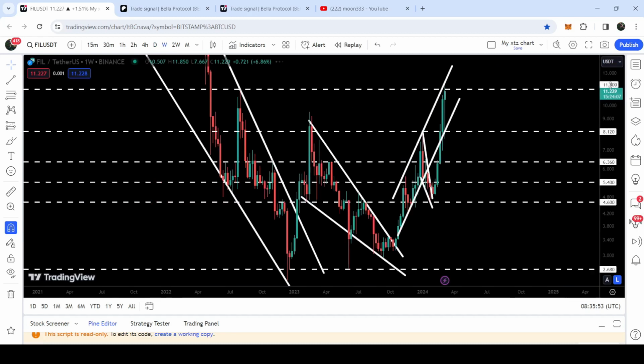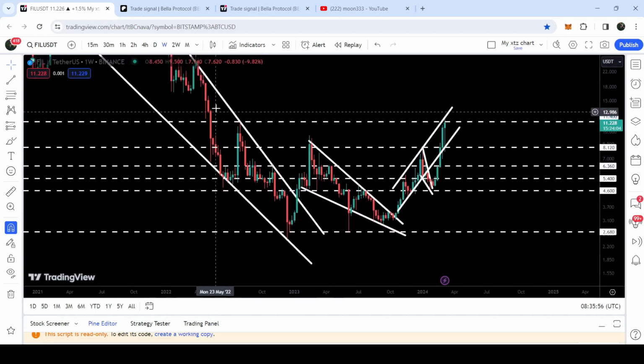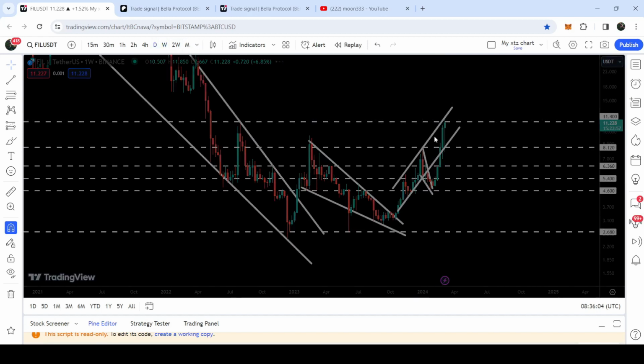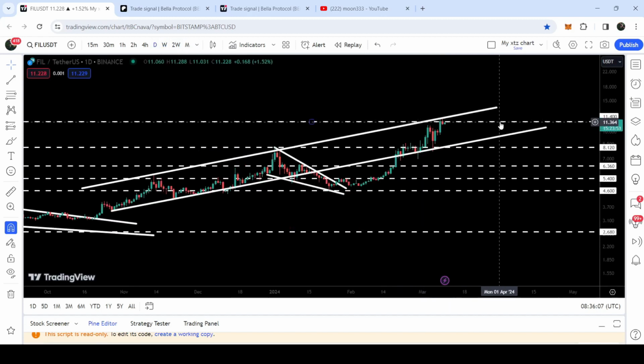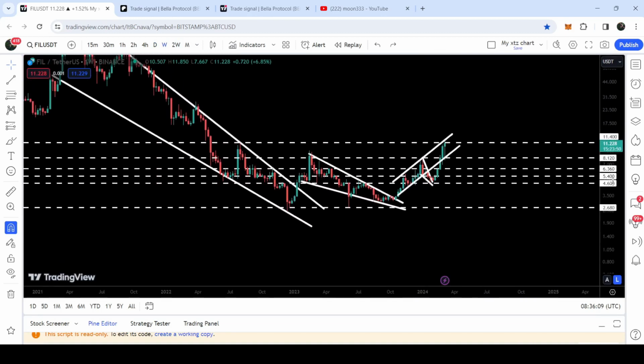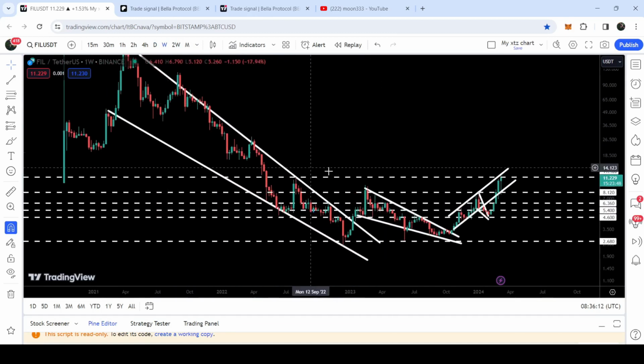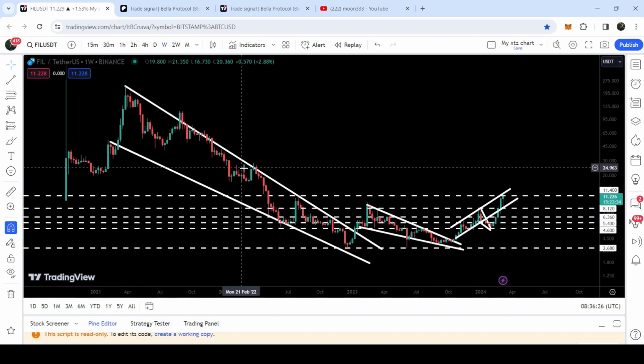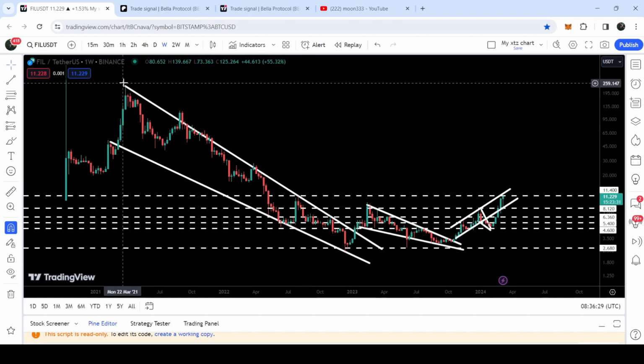Now if we take a look at the 7 days time frame chart, you can see that this $11.40 has been working as a very strong resistance here. Again, it is working as a very strong resistance, and for the past 2 or 3 days, you can see that the price is trying to break out this resistance. And we have already broken out these two very huge falling wedges. This is the very huge one, and this was another quite big falling wedge pattern. The target for the breakout from this wedge pattern was here at the top of this wedge, that was approximately at $9. And now if we take a look at the final target for this huge breakout from this big falling wedge pattern, that technical target is here at the top of this wedge, between $250 to $300.